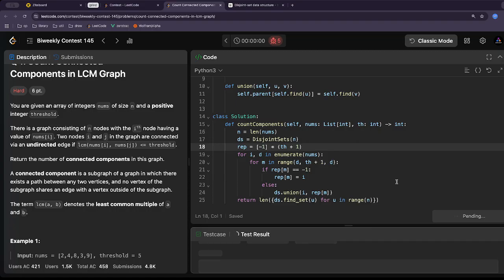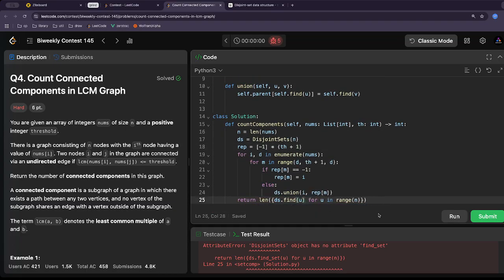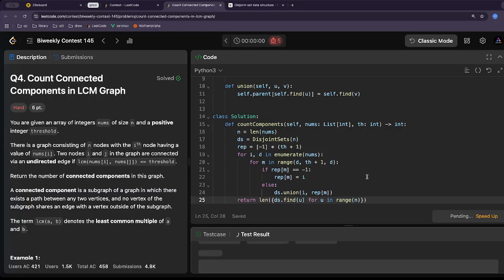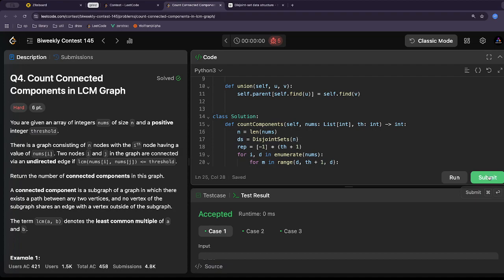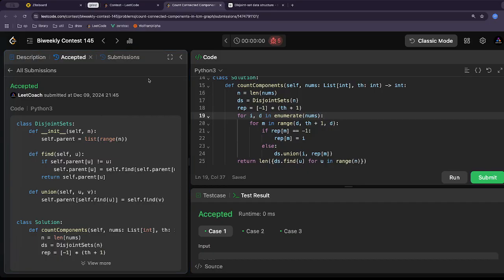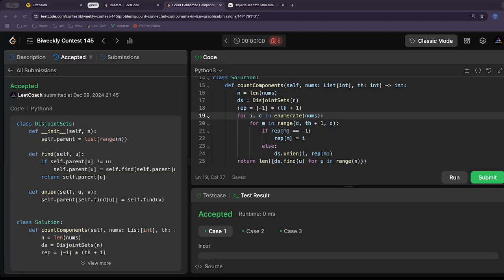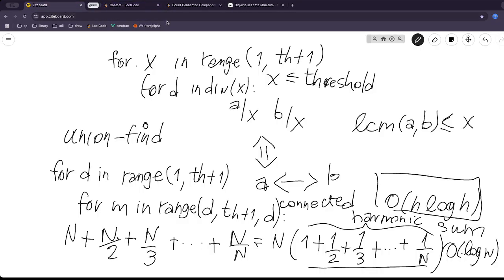Okay. This is called find. Okay. Cool. Accepted. So Bobby, nice. Did you see the code is pretty simple? I hadn't solved this one. It was educational. Great. That's the point.